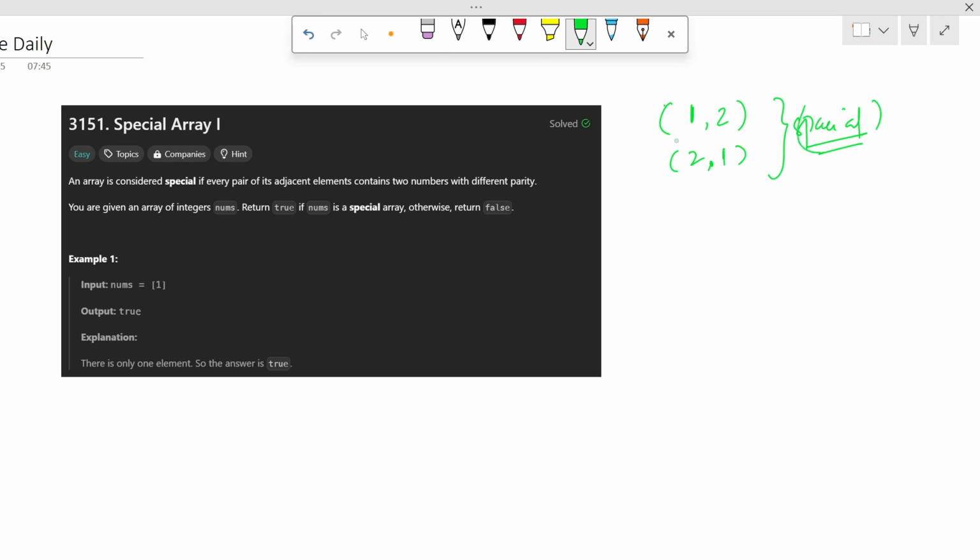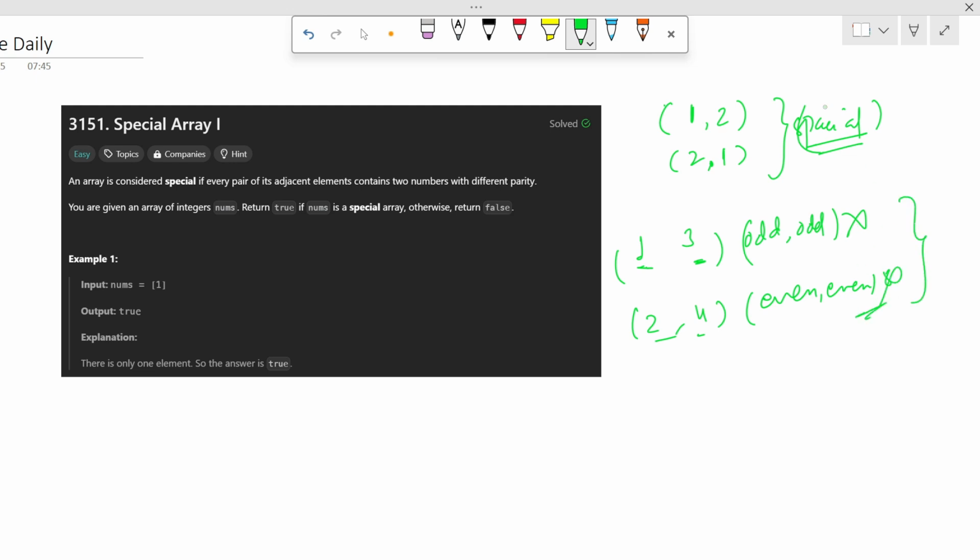This is the special condition. In other words, no two consecutive elements should have the same parity, like odd comma odd, which is not valid, or 2 comma 4, which is even comma even, also not a valid condition.